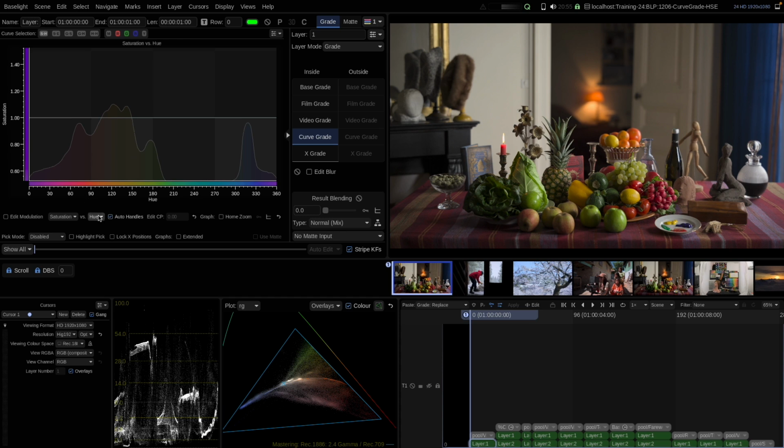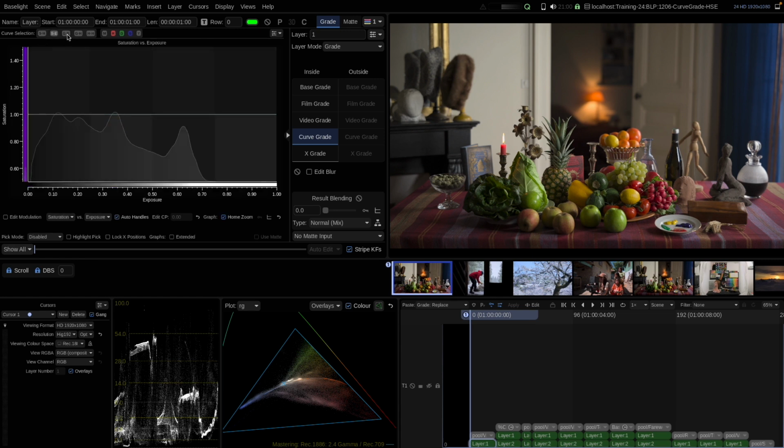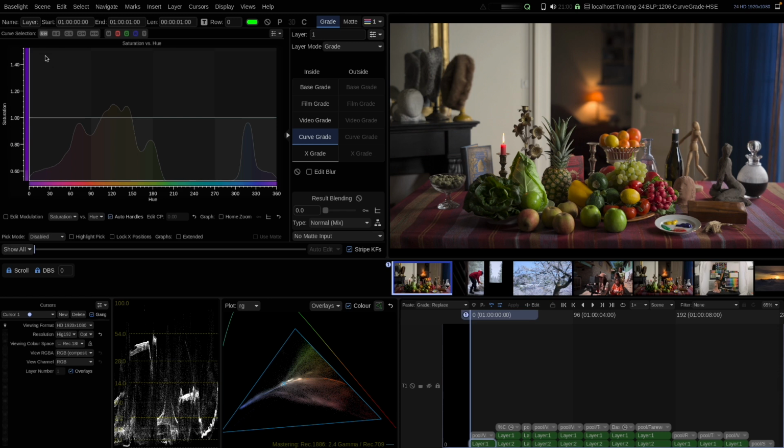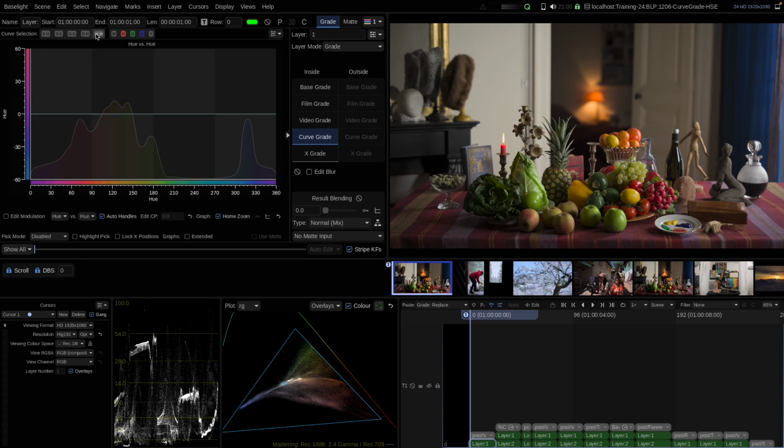HSE stands for hue, saturation, and exposure, which are the three scales that these curves are working in. This is another new perceptual color model that has been developed for Baselight version 6 and is optimized for scene-referred images. On the top left, here we can see 5 preset curves, and they are processed from left to right through curve grade. So first, this saturation versus hue curve is processed until the hue versus hue, and then the mRGBY curves are processed inside curve grade.